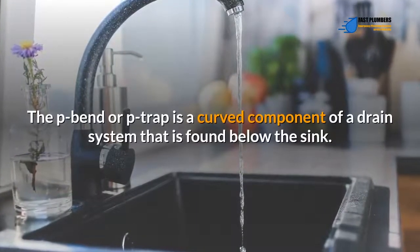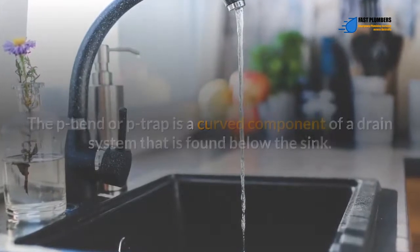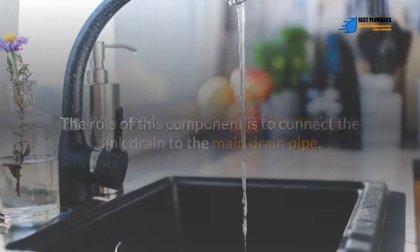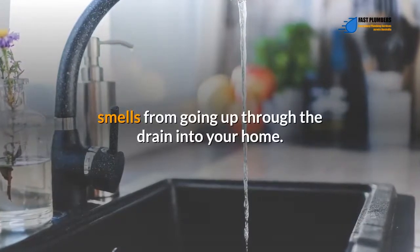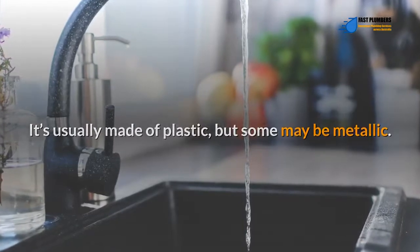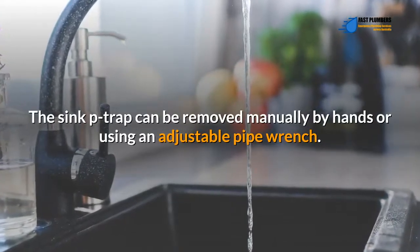The P-bend or P-trap is a curved component of a drain system that is found below the sink. The role of this component is to connect the sink drain to the main drain pipe. It's usually curved with the aim of preventing sewer smells from going up through the drain into your home. It's usually made of plastic, but some may be metallic. The sink P-trap can be removed manually by hands or using an adjustable pipe wrench.